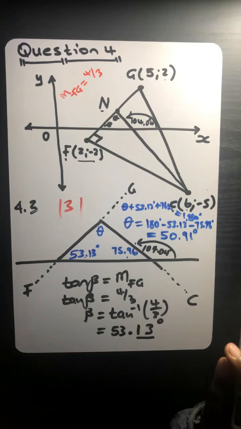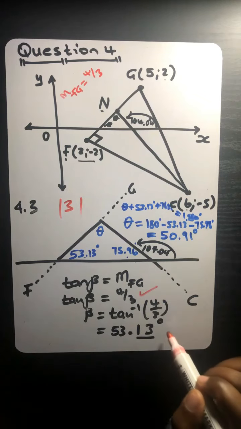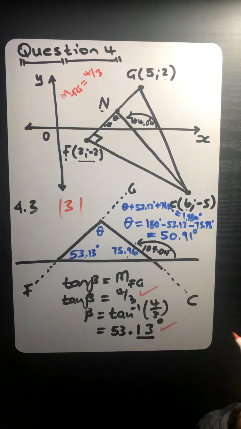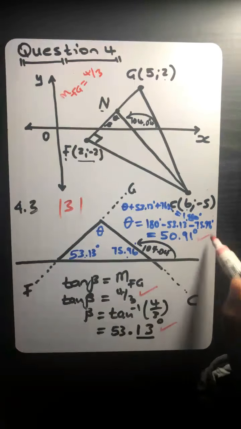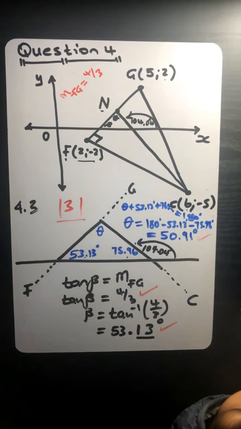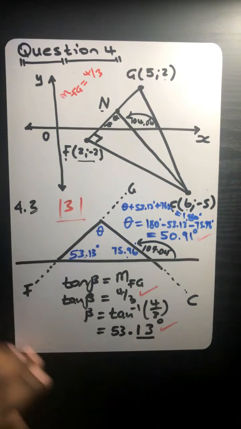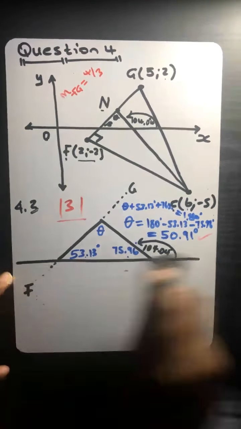So let's see, guys, where are you expecting some marks? I'm going to give you a mark over there. Good people, I'm going to give you a mark for that angle over there. And again, for your final answer, I'm also going to give you a mark. So that's how you score yourself 3 marks. So guys, can we now move to the last question? I'm sure we are all on the same page at this point in time. Let's see. I'm removing all of these.